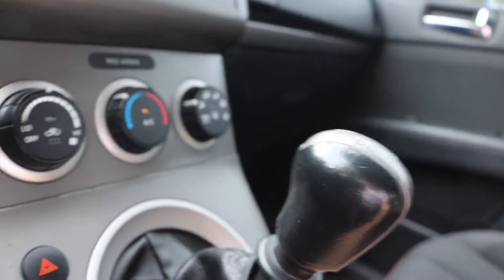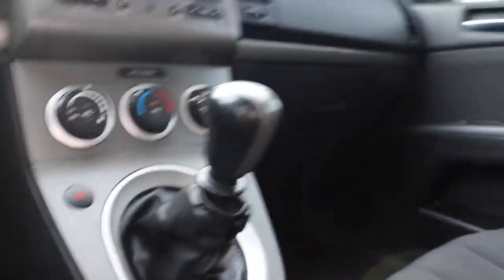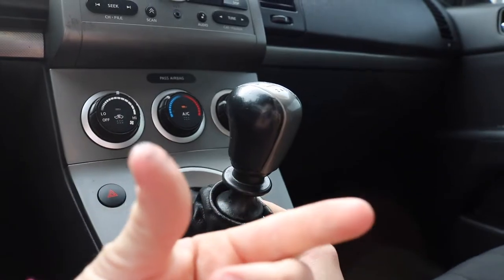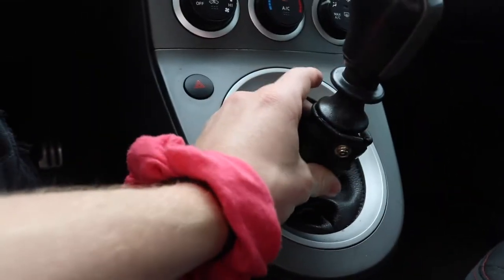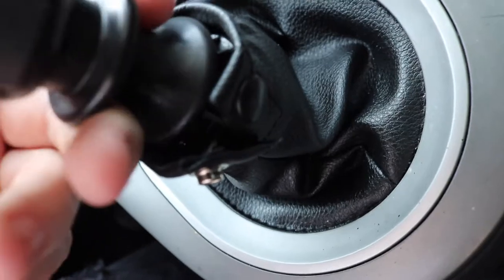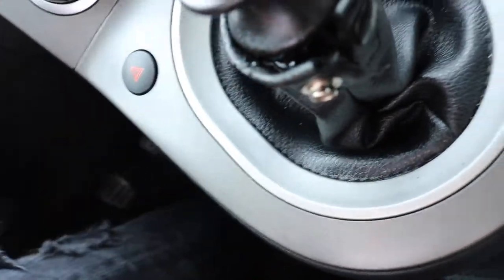Problem I found, the first time I came. But let me see if I can fix this. I'm sorry if I'm loud, I'll talk quieter. This is the shift boot. As you can see, it's on my hand. This shift boot melted and fell off. This is the reverse boot. So the guy pulled it up over, and now all the melted straps are all over the reverse part. So that's no bueno.